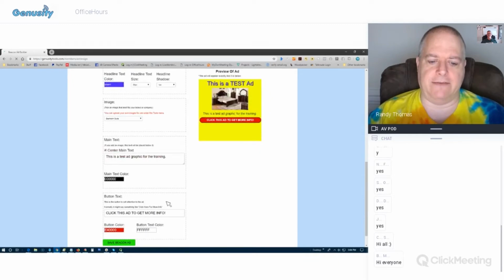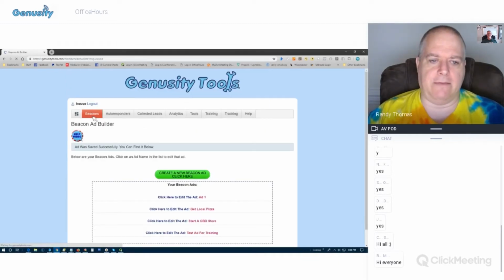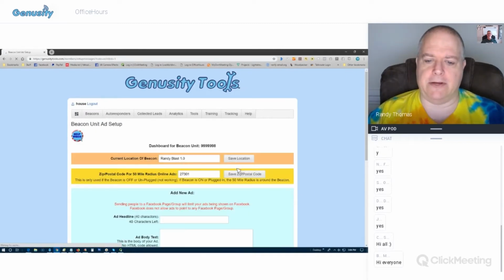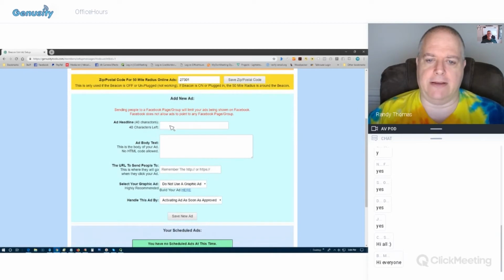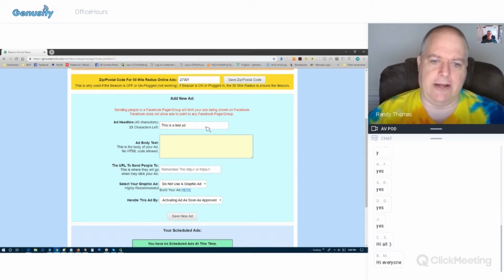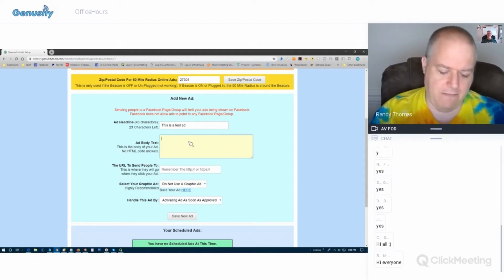So I'm going to click on Save Beacon Ad, and I'm going to go back to Add Edit Beacons. The next thing I'm going to do is click on Options over here, and now I can create an ad. Okay. I've just created the headline, the 40-character message.